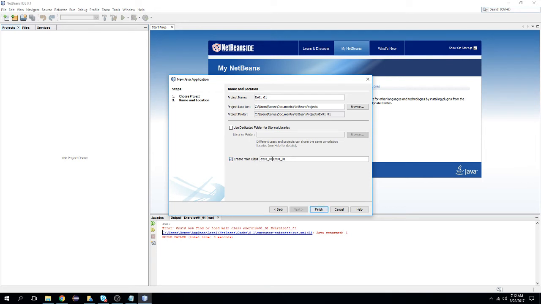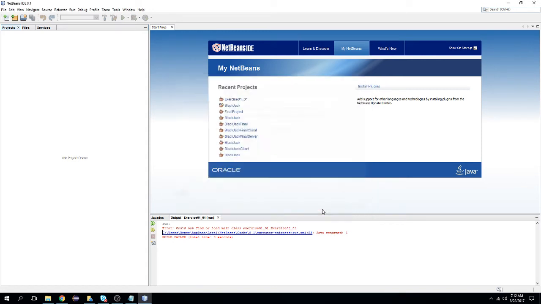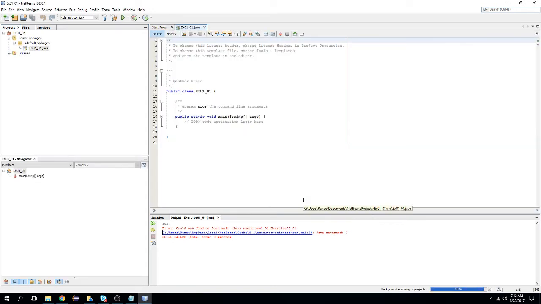And what I can do here is when it's talking about creating a main class, if I delete this information before the period, that would be the package name, and then NetBeans won't create the package statement for us. Let's see. We went to the default package, and we don't have our package messing with us anymore. So that did take care of things.